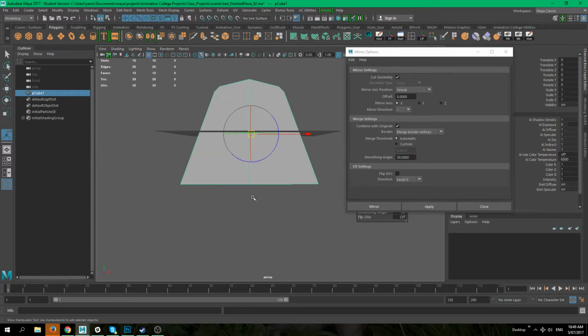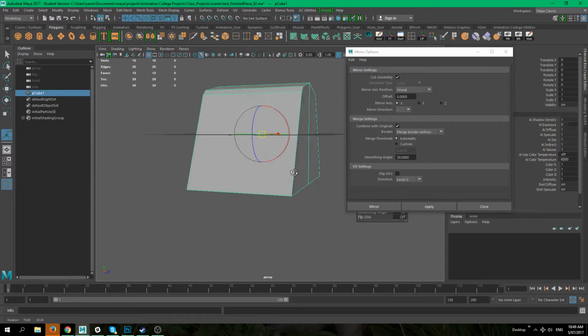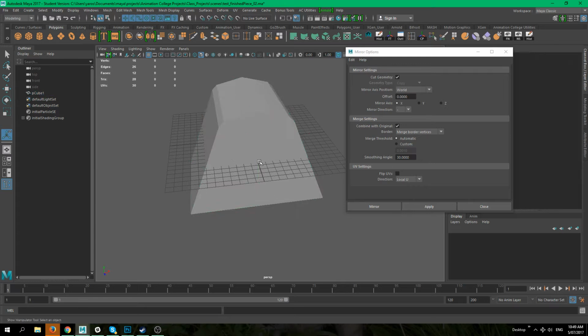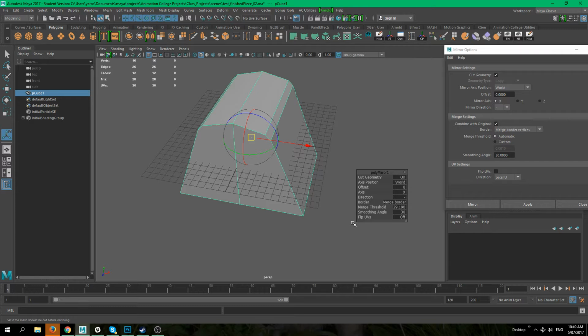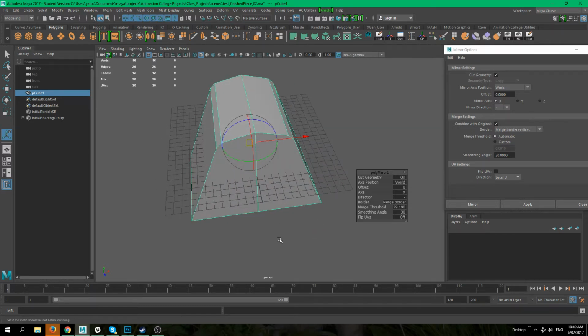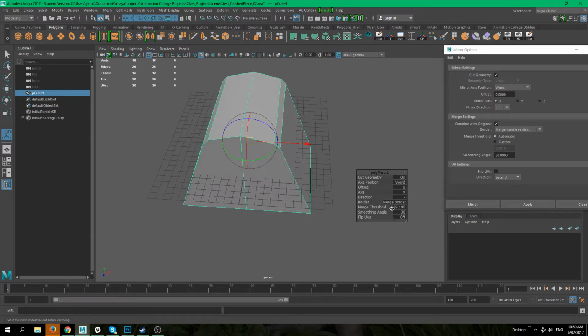and see what we've got here. So we mirrored it. We got the other half perfectly aligned with the original. So everything is fine. We also got this tiny little thing over here. So sometimes if you see that for some reason the merge didn't work quite well, you can make this number smaller. So sometimes you will have to go as low as 0.001 to be able to merge vertices that are sitting really close to each other. In this particular case, it worked fine, so I can just click somewhere on the screen and get out of this tool by pressing Q on my keyboard.